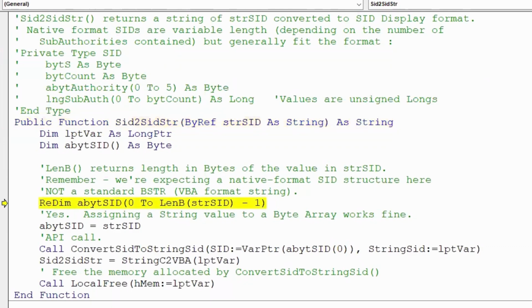Right. The first thing we do is we get LenB of strcid. Now, LenB is different from len because len would give you the number of characters, whereas LenB always gives you the number of bytes, so the number of memory positions, if you like. And we'll see that the value here is 16, so we want a byte array of 0 to 15.